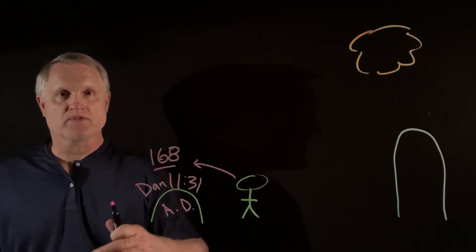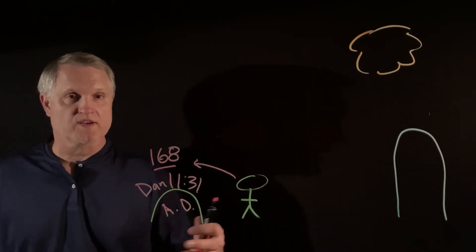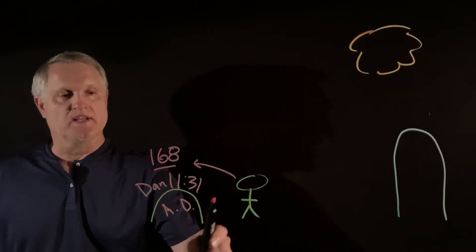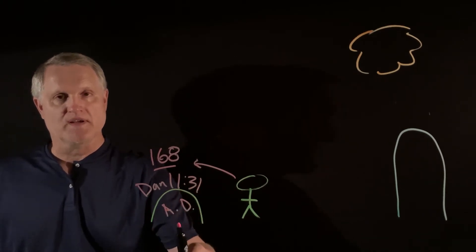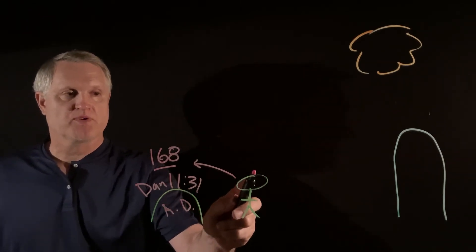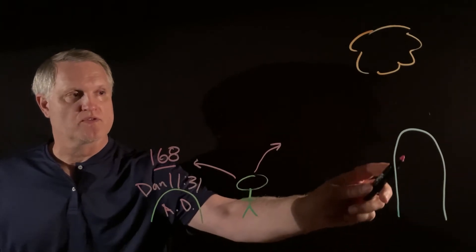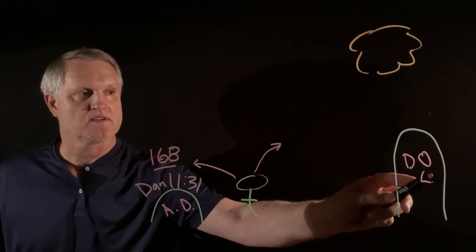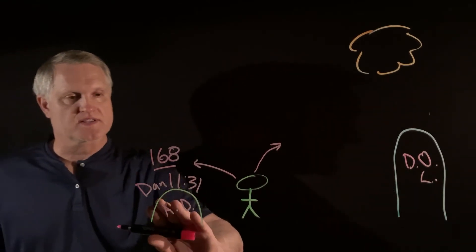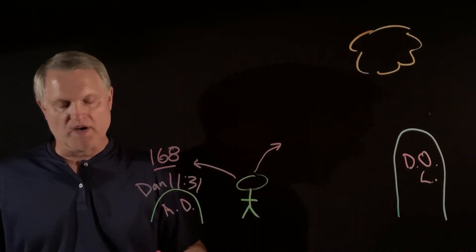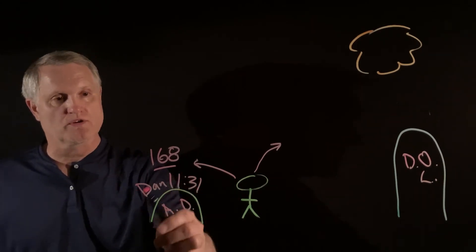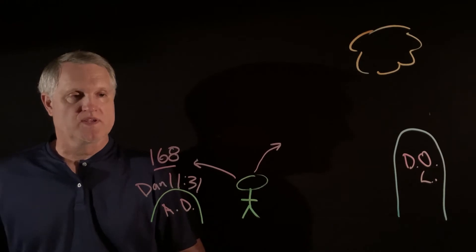And we'll talk more about the end of Matthew 24 and 25 next time. But notice, what Jesus is doing is what Joel did. He is looking back at a very famous event in Jewish history, a very local Jewish, in fact, Judean event. And then he's predicting how to look forward to the end, or the day of the Lord, the day of Yahweh. So let's talk about this event here and how it could give us a predictive understanding of what to look for in the future. As I first said, this is a very local event, a very historical event. It's something that everyone could look back upon and remember that day when the temple was desecrated.